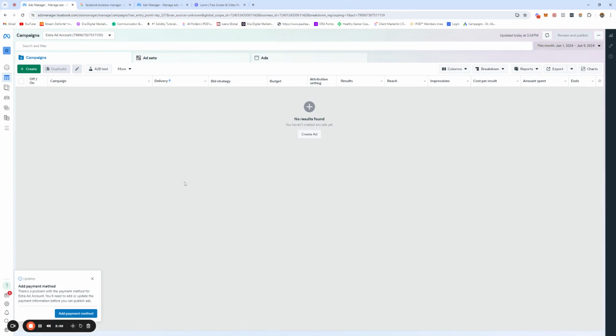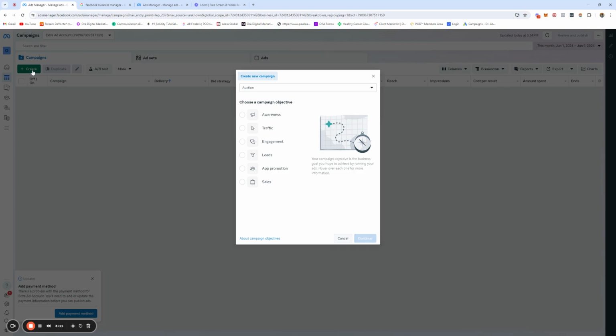Now, when you're in it, this is what it's going to look like. This is the page where you will be creating all your campaigns, all your ads, and this is where you will also be managing it. So what you want to do is click into create. Now, there are 6 different types of campaigns you can create.